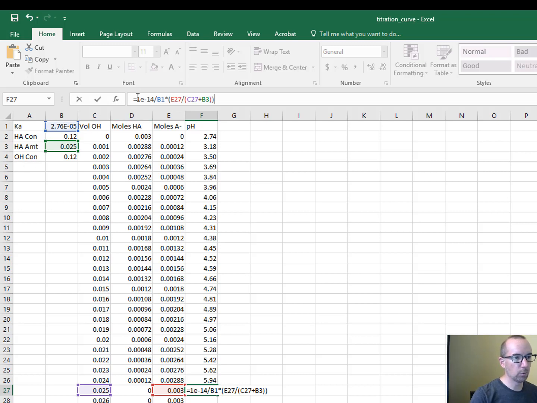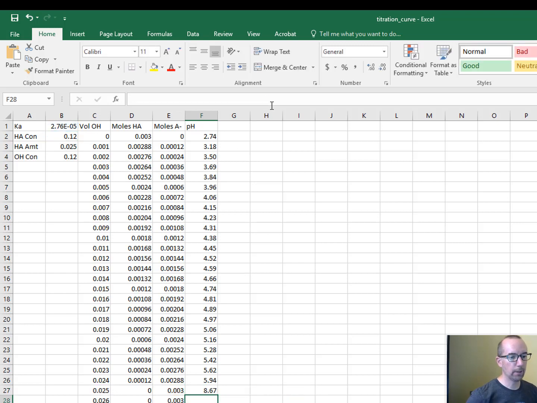Cool. Now it's going to be the square root, SQRT, of that. So another parentheses there to get that whole thing in there. And it's going to be the negative log of that. Another parentheses at the end of there. That's my pOH. And then what I really need to do is take 14 minus that whole thing. And we're there, and I have a pH of 8.67. That means that when I have nothing but that conjugate base there, my pH jumps quite a bit. Okay, and that is the pH just at that one point.